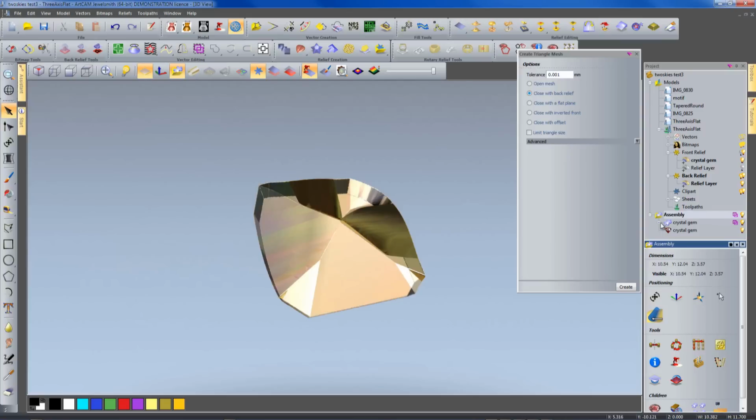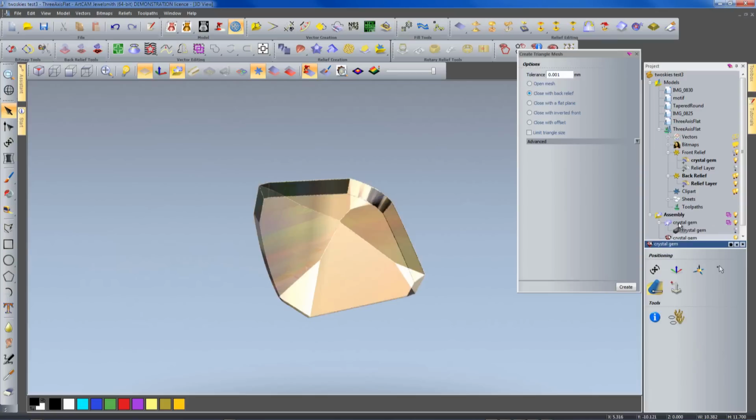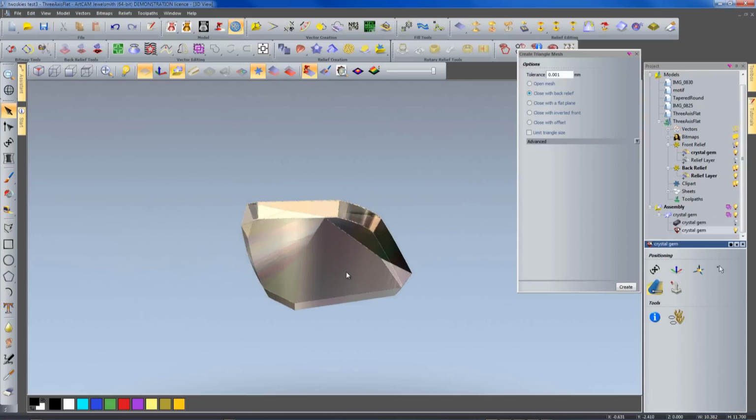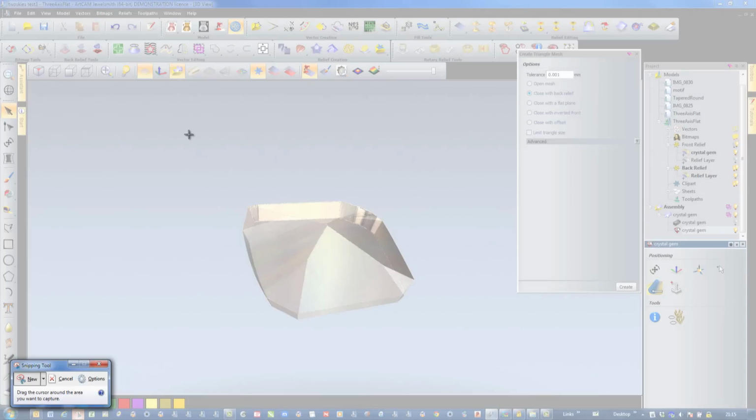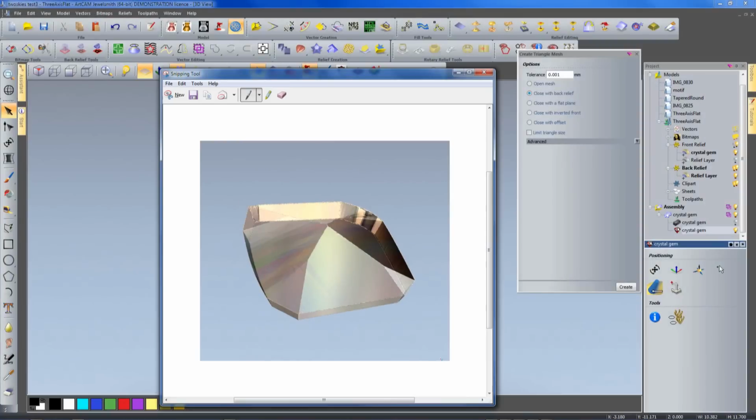So now I have two gems. I have a gem 1 and an STL 1. We'll delete the STL 1 because we don't need it. Okay, you can use the snippet tool next, or you can either say through ArtCAM or just use a snippet tool. We just need an image now so we can store into our gem library. So I'm going to use this one just to get an image off the screen. It's about the quickest way.